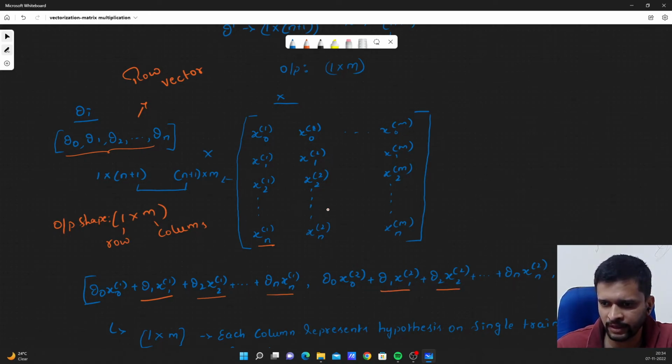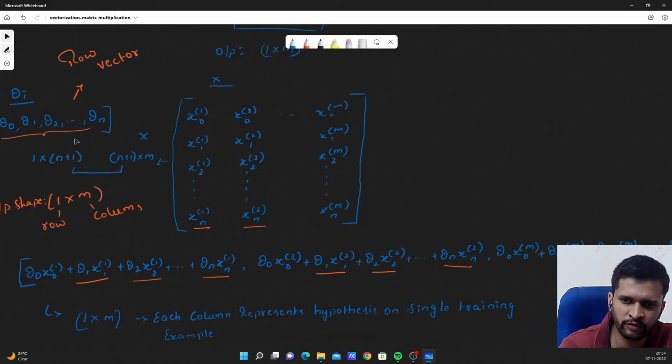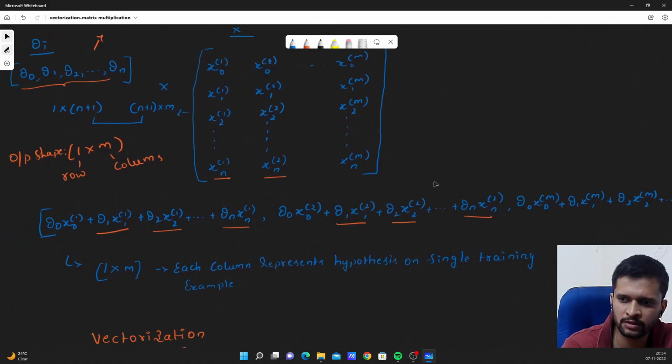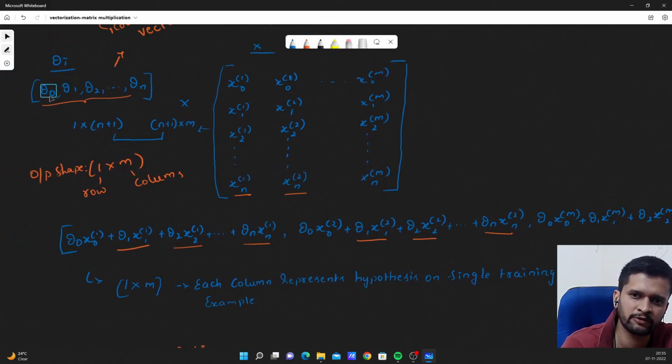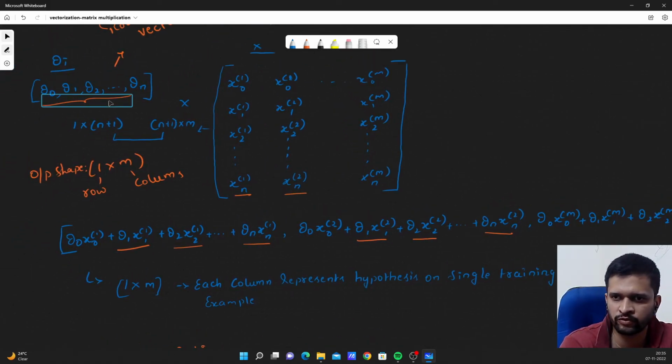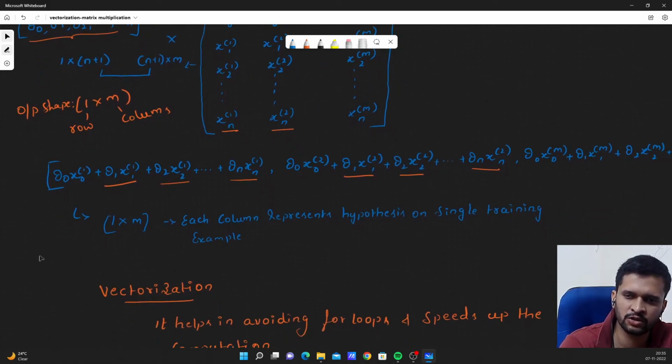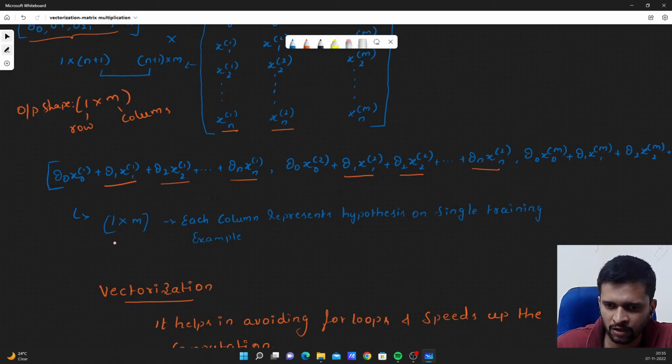Like this, we will multiply till the end, theta n into x2 of n. So like this, we can multiply this theta row vector with all our individual column vectors, or training examples, till we get the multiplication between the theta row vector and the individual training columns. So the resulting output will be 1 cross m.